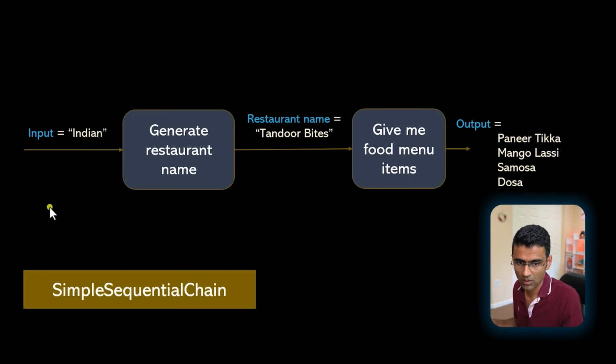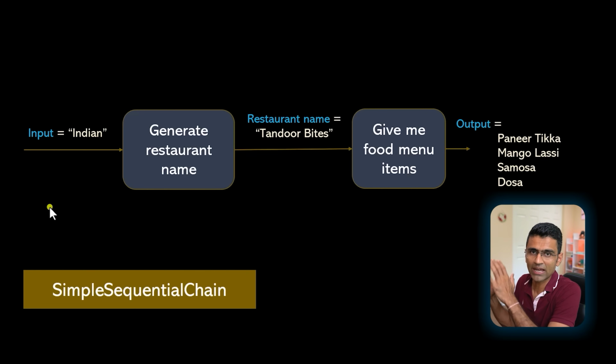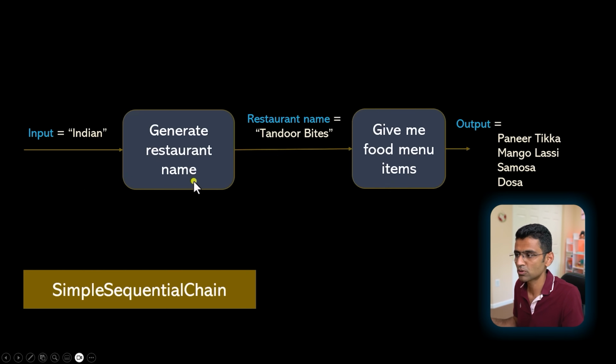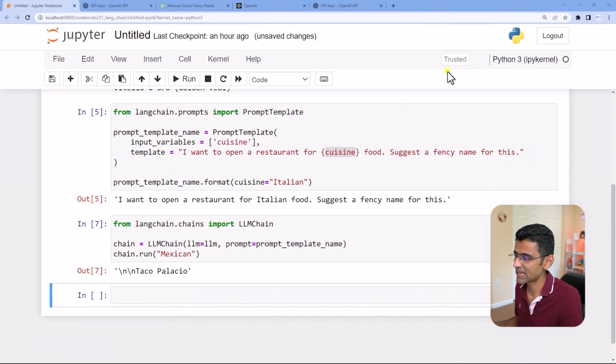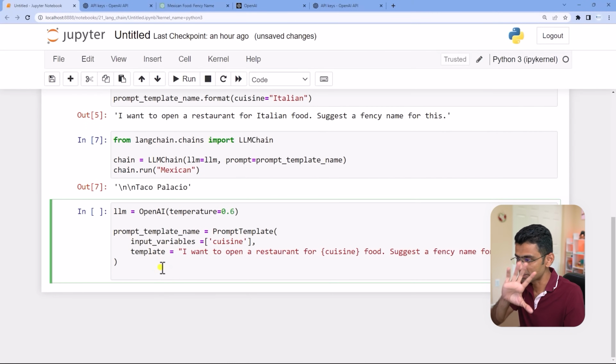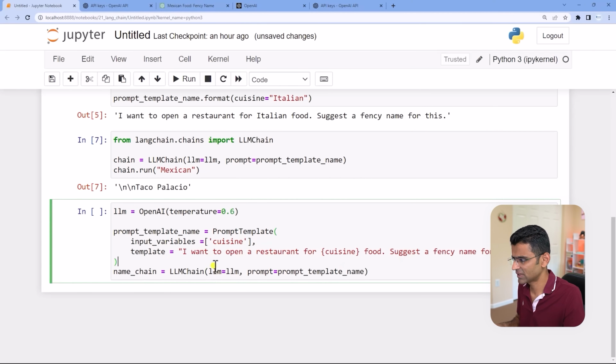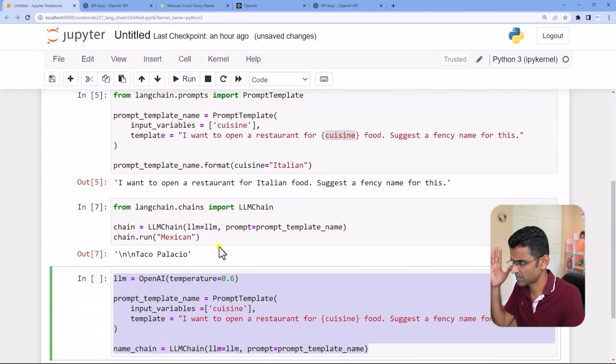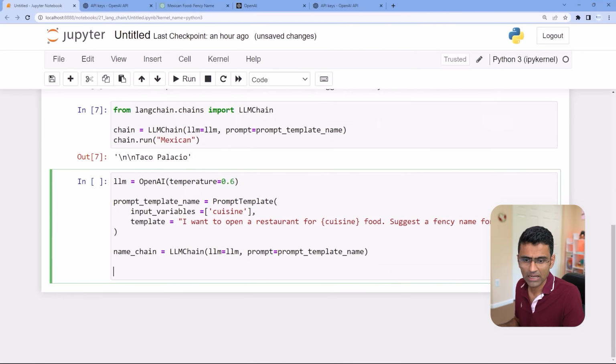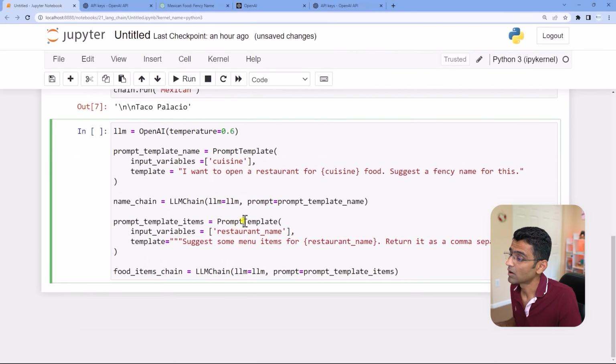And let's code that up. But just to clarify the idea here, you have one input and one output, and you can have intermediate steps where the input of the second step is the output of the first step. It is as easy as that. So here, once again, I'm generating everything from scratch. I have generated the name chain the same way that we did before. This is the exact copy paste of the previous code, so nothing fancy here. And then we are going to create another chain, and I'm just copy pasting to save your time, where the input is restaurant name, and we are saying suggest me some food menu items for restaurant that.